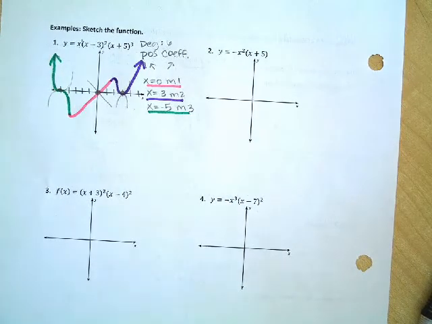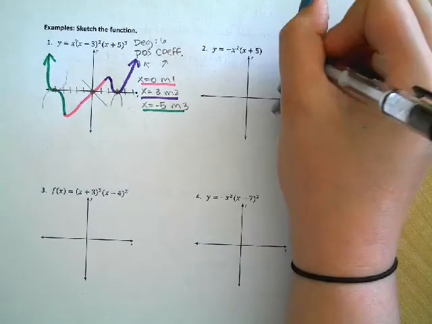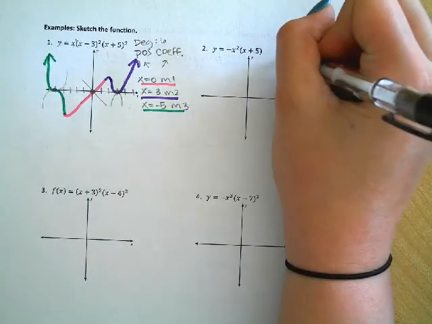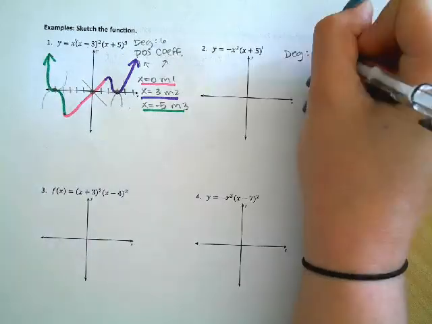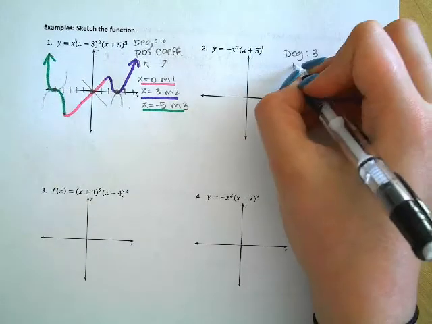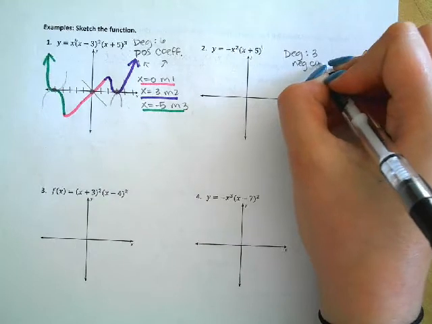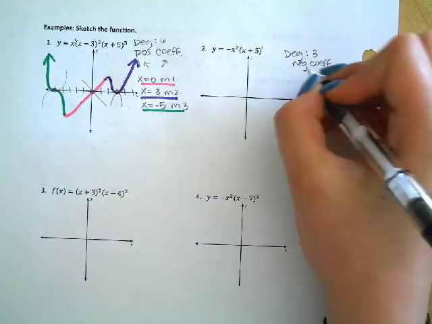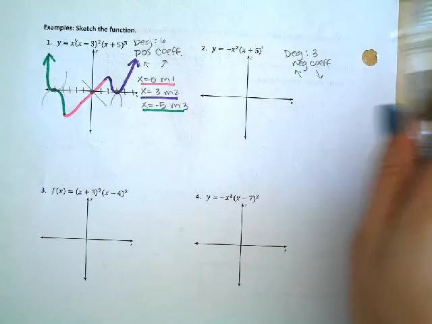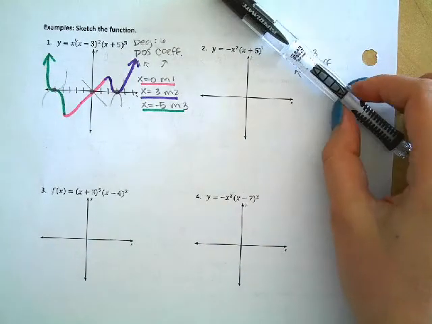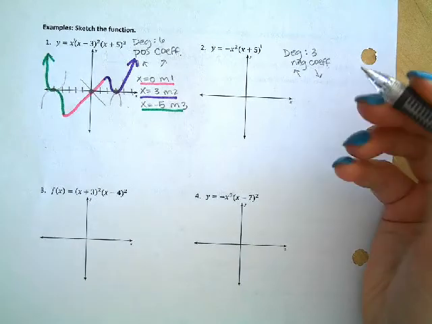Okay, we'll go ahead and do one more, and then we can leave the other ones for in class. So this one has a degree of 3. We have 2 there and a 1 right there. It has a negative coefficient. So negative coefficients go up first and then they go down, right? Because up first and then going down means you are slanting down. So that's a negative slant.